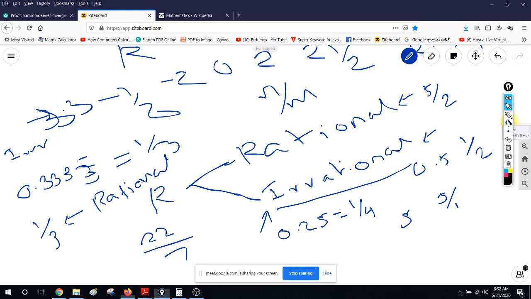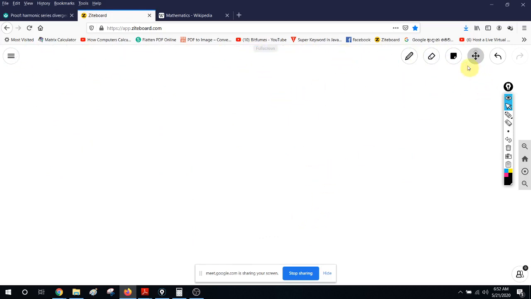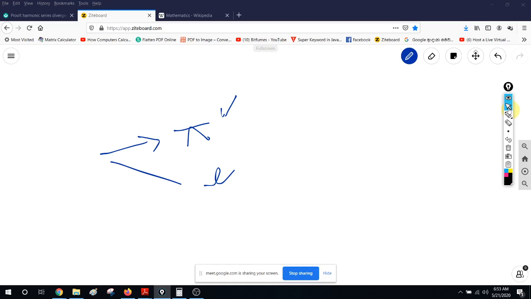So the two most popular irrational numbers are pi and e. Those two numbers, you can't represent them as a division of integers. E also, no way. Pi is a specific number. Actually, you can't say a specific number because you don't know exactly what the number is, but it's a concept.